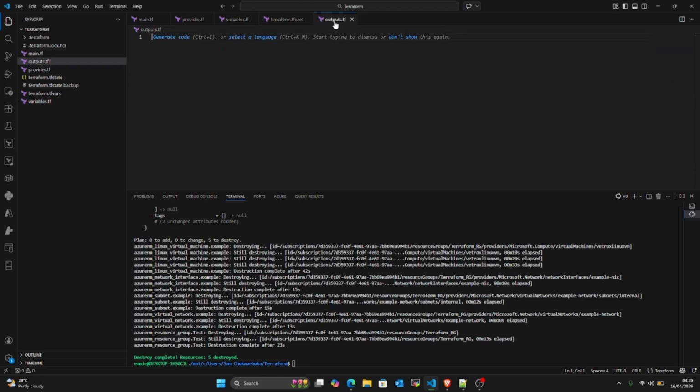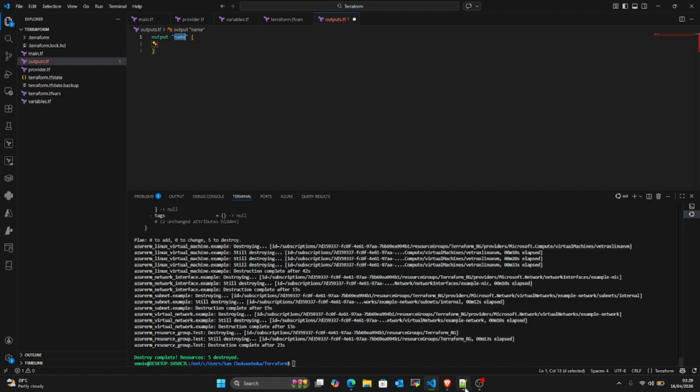Then outputs.tf: what do you want to see once it has been created? Let me see. Output. What outputs do we want to see? That's the way you get your output.